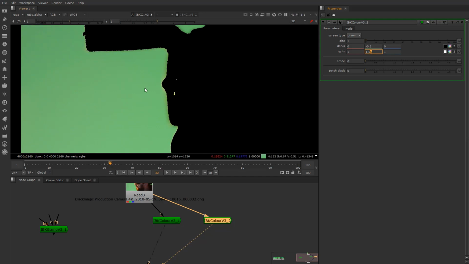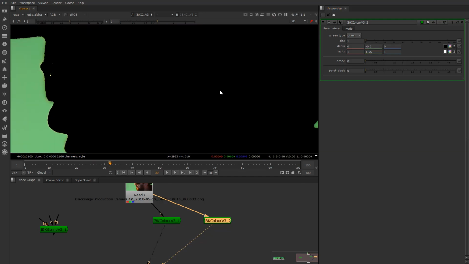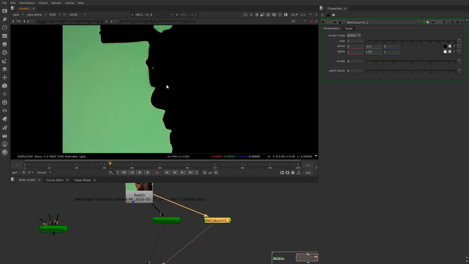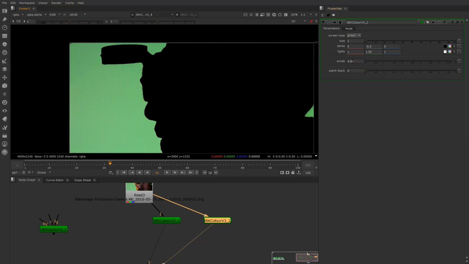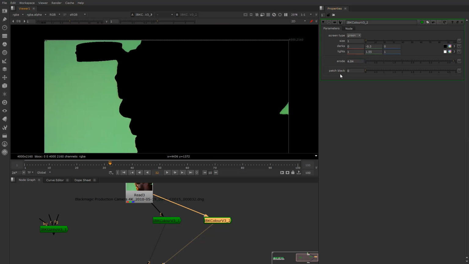Again, the quality of your work will depend on how well somebody lit the green screen. I purposely lit this like crap, and you can see we got a hole here. So I'm going to erode a little bit. Try to erode that in a little bit, and again, I'll drag it in just a hair. And you can see we've already lost this area here, which is not good.